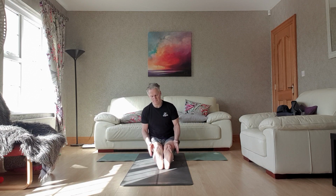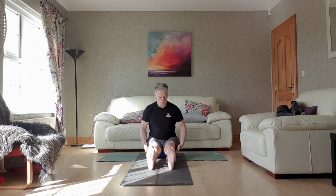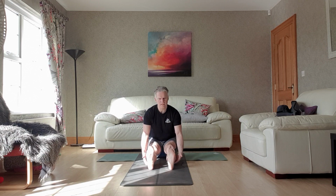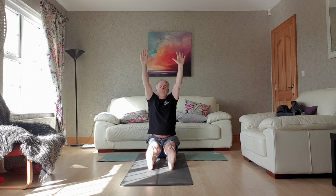And inhale, back up in the centre, coming right back up on the knees, lengthen the legs right out, stretching them out. This time the legs are going to be straight, but we're going to take them slightly hip width apart, just really opening up the backs of the knees, trying to stretch into those hamstrings, get that mobility and flexibility back, really good. So you're going where you're going, that's as far as you need to go. Lengthen up the spine, get a big inhale. And then exhale, folding forward.